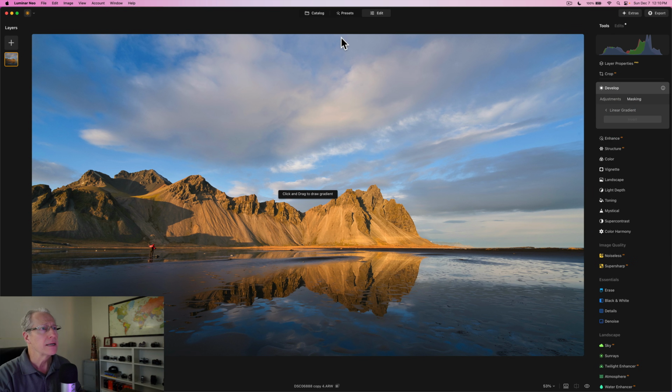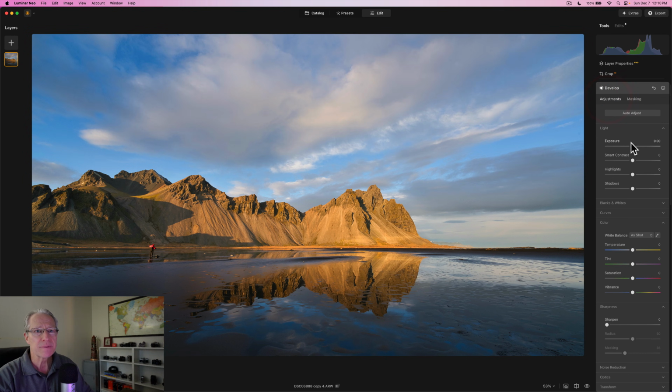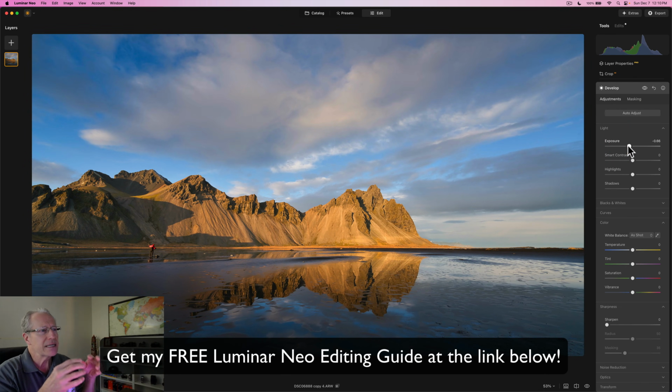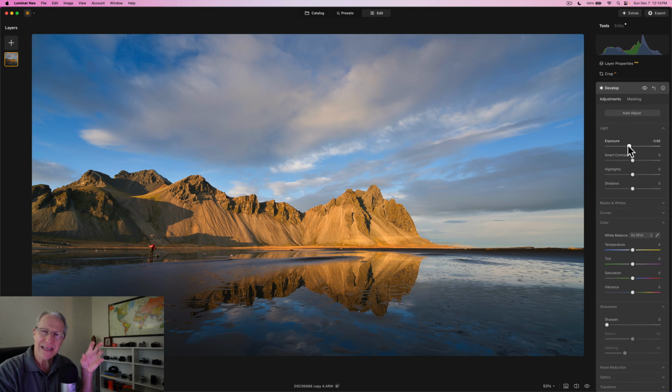And what I want to do here is actually start in the sky and pull that down, maybe something about like that. And I'm going to take the adjustments and I'm going to drop that exposure. All I'm really doing is just framing the image by slightly darkening the sky. It's kind of like polarizing the sky a little bit. So if you look at the before and the after, it gives a little bit more contrast in the sky, but it also, because it's darkened an area that's generally brighter, the sky, it's creating a little bit more focus on my subject, which of course is Vesterhorn.